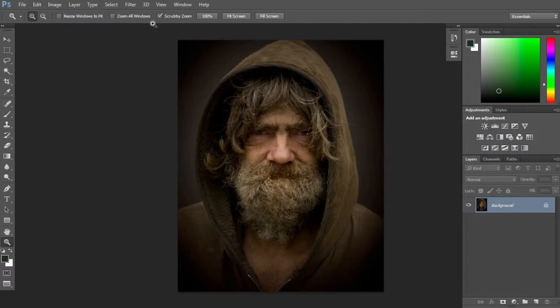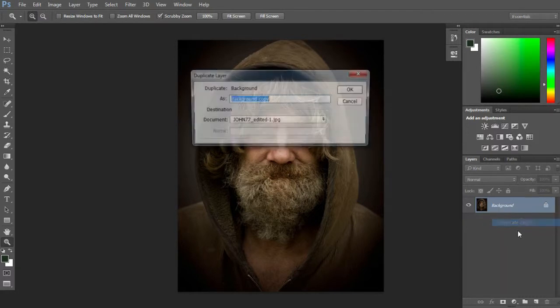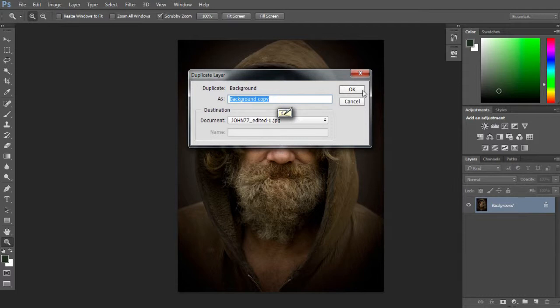Once you've got your image in Photoshop, it'll come in just like this. You'll have it in your layers tab here, and you'll have the image here. The first thing you need to do is go over to your layers tab and click your left mouse button on top of the background image. Then you'll get another tab which says duplicate. Duplicate that layer. Don't bother naming the layer, because we're going to flatten them later.